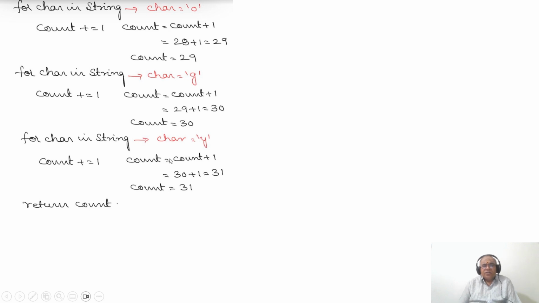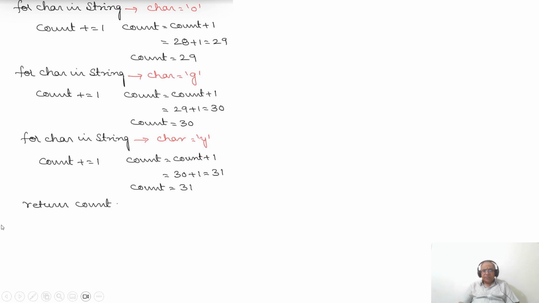So after executing all these, it goes back to the for loop, but since there is no other character present, it will come out of the for loop, and then whatever the calculated value of count, that has to be returned to the main function, because what you found out all these things is in the function. So I want to take the value from the function to the main function.